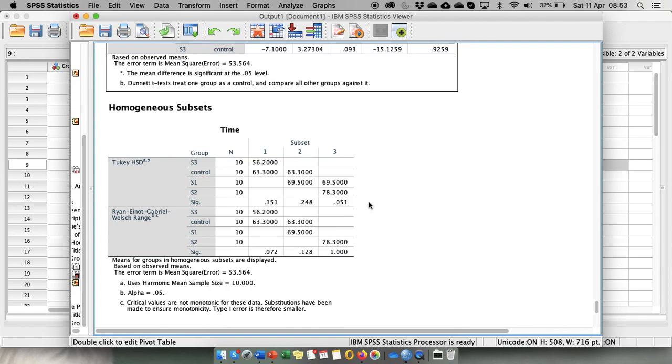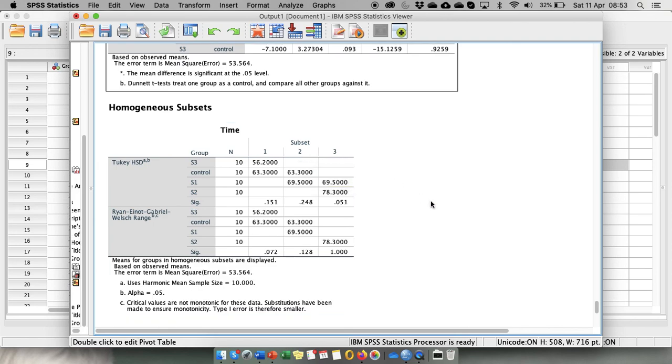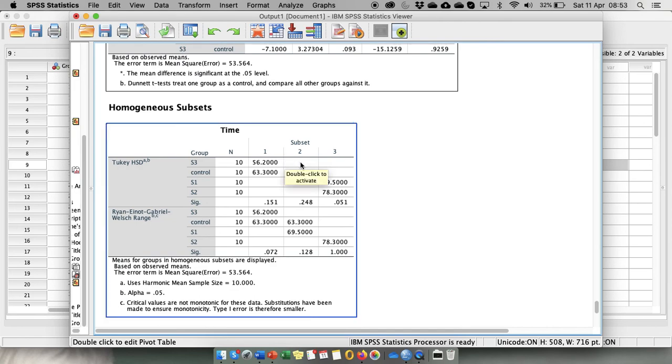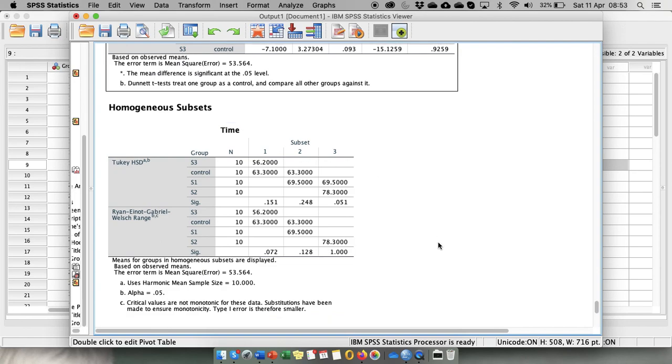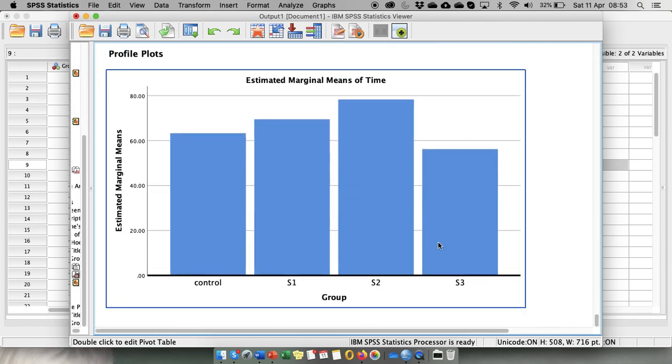So this table, again, is not intuitive to read, and basically because we have these empty spots in here, we judge the tests as not significant. The same principle applies for the REGWQ test, reading the output, but you don't have a more explicit table to determine the results. Now this is our plot.